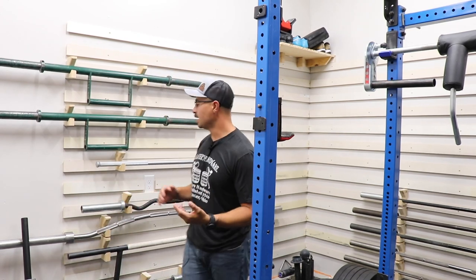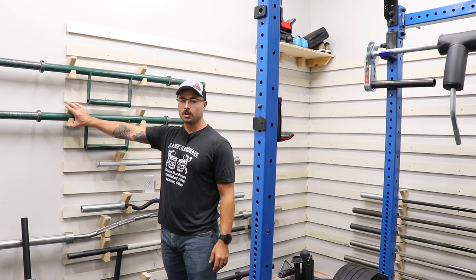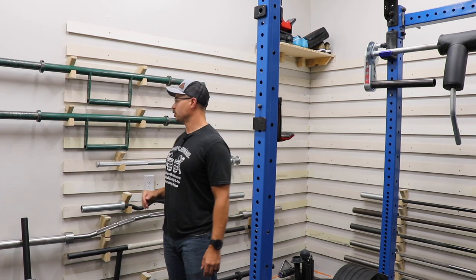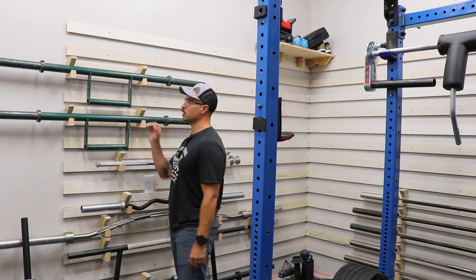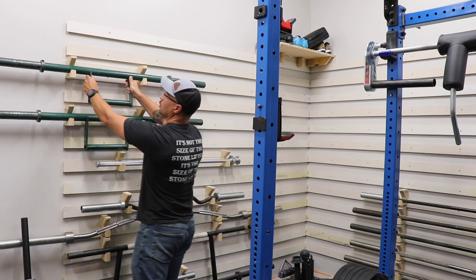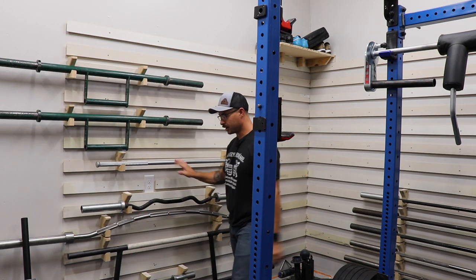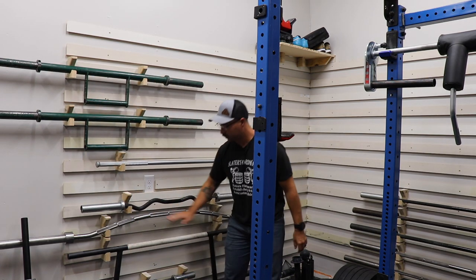So what I've done is I've taken the barbell storage unit that I made out of 2x4s and I basically just hacked it up into a bunch of small pieces. So now each one of my farmer's handles has its own mount. My shoulder rock has its own, my curl bar, my duffel bar.